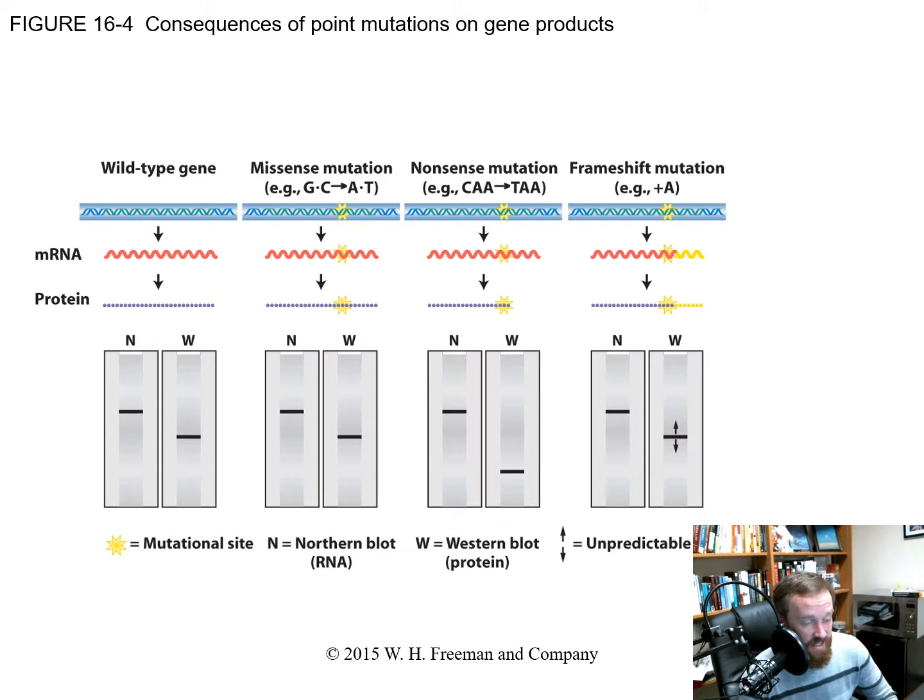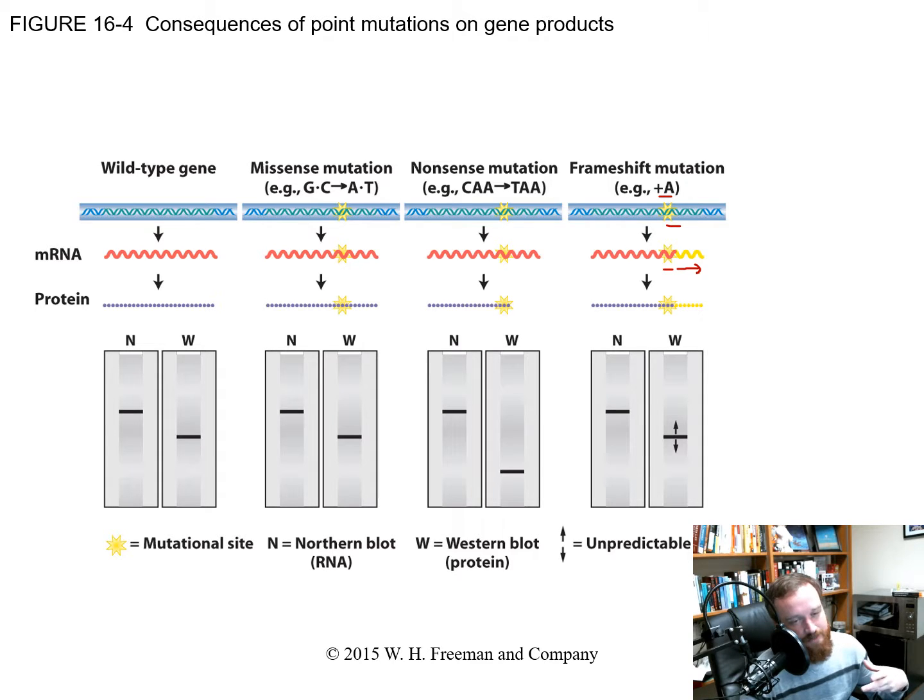So now we're going to look at a frame shift mutation. And so in this case, remember, frame shift mutations can arise from either an insertion or a deletion, those indels. And so in this case, we're going to have an insertion of an A. And here we have where our event happens, the same place, relative in this gene. And if we look at the mRNA, everything downstream of this insertion is going to be changed because it causes every amino acid to be shifted down one, so then your codons, your reading frame, is shifted.